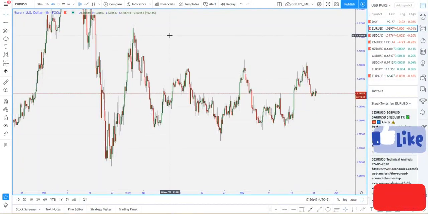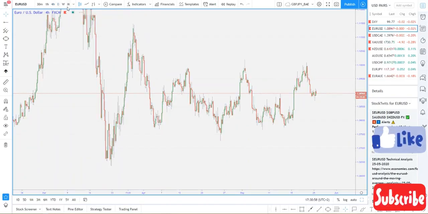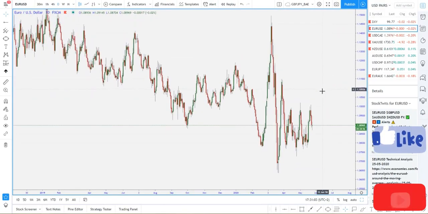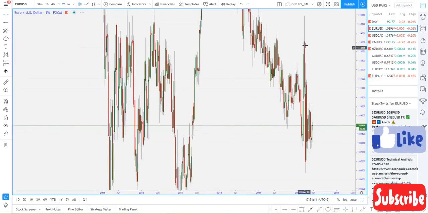The third lesson that we have will be based on market structure. This is probably one of the most important lessons that you are ever going to have to do throughout this whole course. Every single one of you that knows me will know that I'm a market structure freak. What I mean by market structure is that you are looking at how the market is trading, what is really happening. Are we trading up or are we trading down?